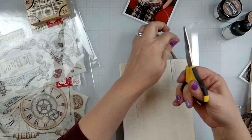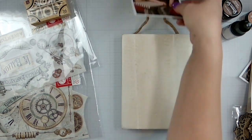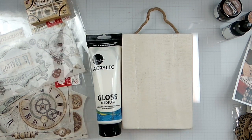Let me pop this little tag off. I just love how she thinks outside the box — this is the mixed media kit, so you get this really fun canvas. I am hoping that I don't mess everything up as I'm doing it. I've just got some acrylic gloss there.